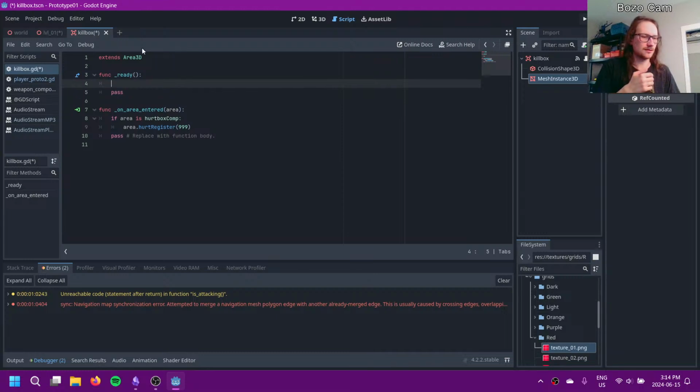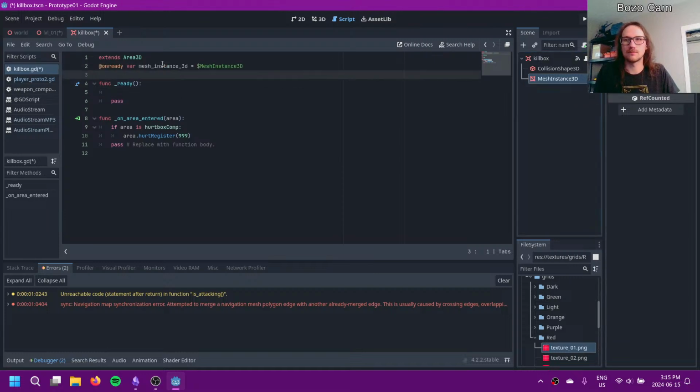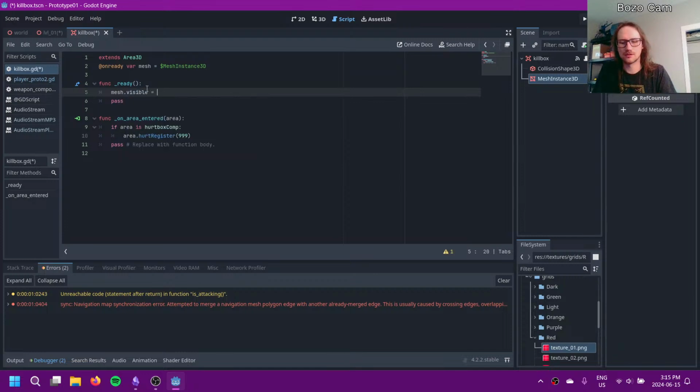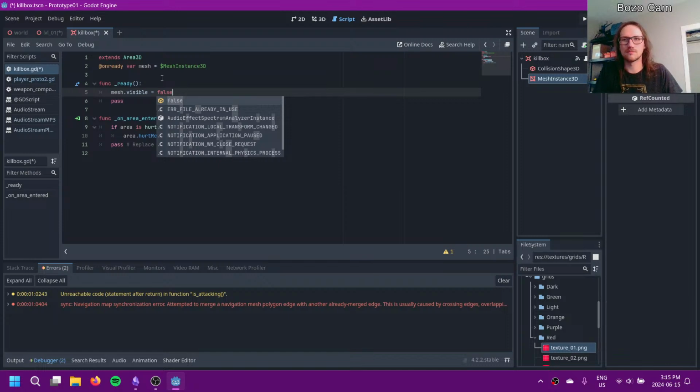Getting used to this setup. This keyboard right here. What was I doing? I already. Let's call this mesh. Done.